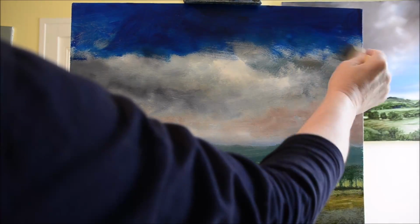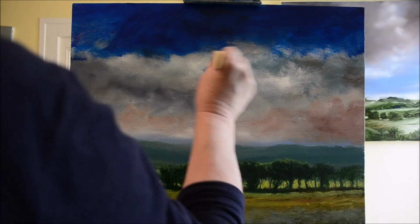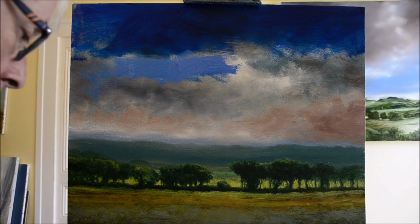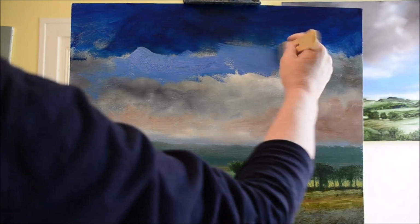I don't blend much in my paintings. If I am going to blend at all, it's usually in the sky. So any second now, I hope, I will appear with a lighter colour. This is not royal blue straight from the tube. It's royal blue with a little tiny bit of phthalo blue added, just to make the transition between that and the blue that appears down the bottom a little bit more gentle.